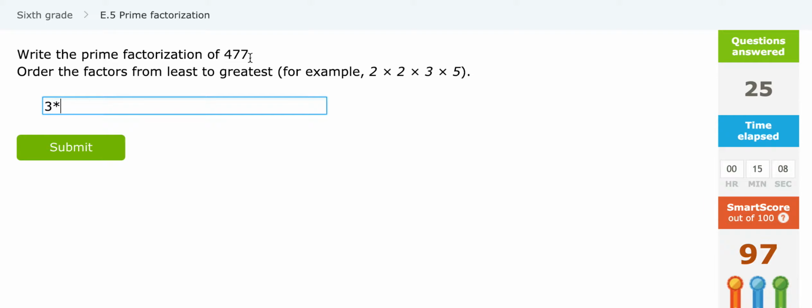177 is awfully close to 180. In fact, it's just a 1 multiple off, right? So in that case, we'd say, oh yes, with 180, if I divide by 3, I would actually get 60. So in this case, I would only be left with 59. So in that case, we temporarily write this. It'll be 159.